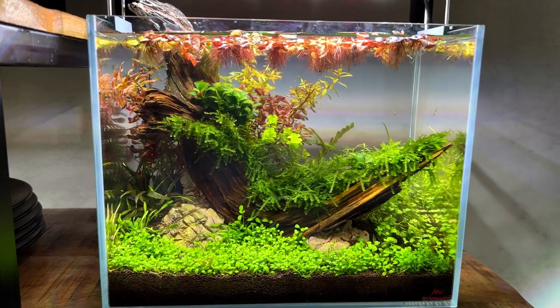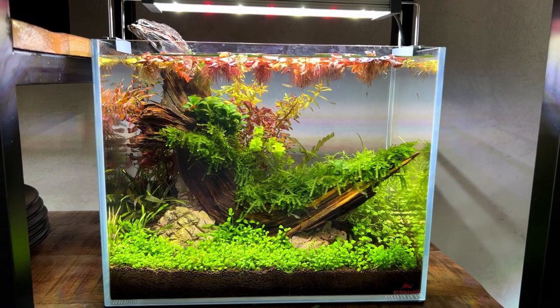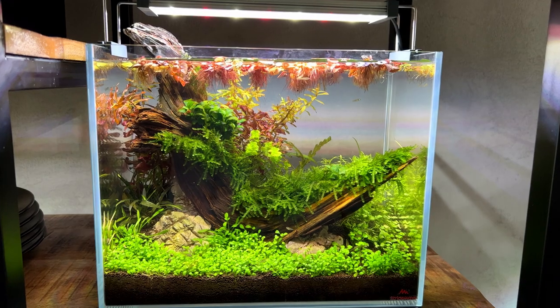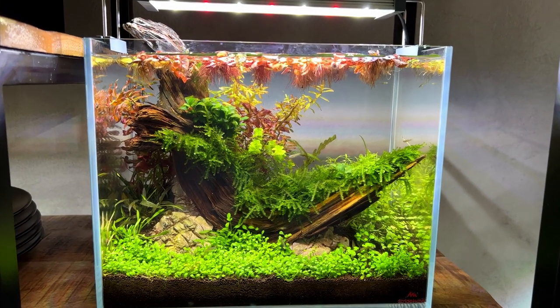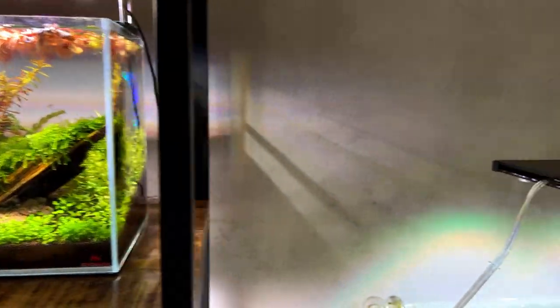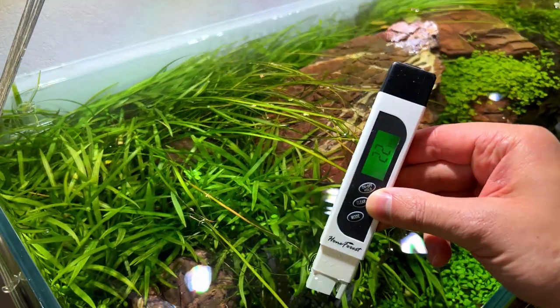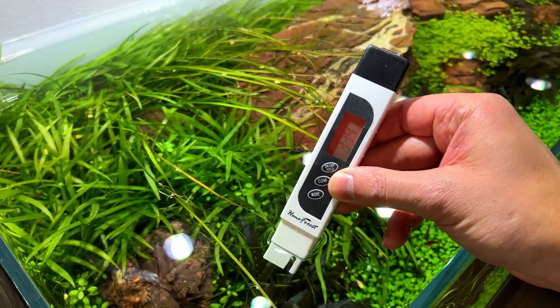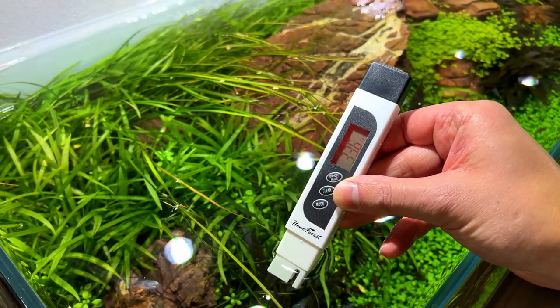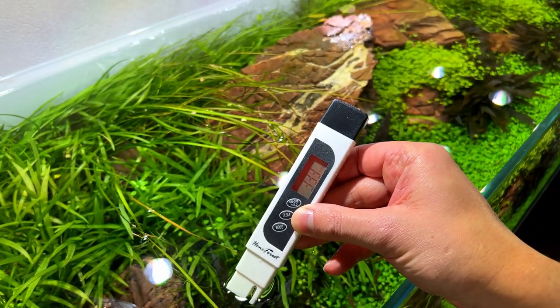And over the course of a week, the TDS will slowly increase to about 100 or 150. Then I'll do a water change again, and we can just keep the water nice and soft, and it seems to be working quite well. So that was 65. Now let's check the big shallow. Here we go. 336. So that is a big difference.